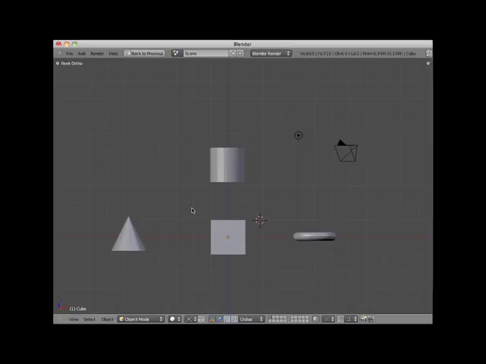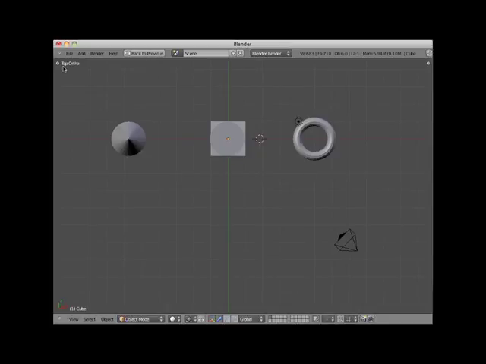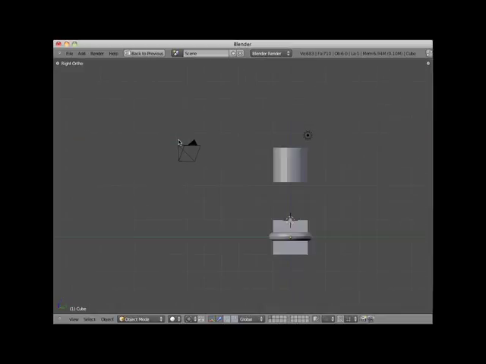If I press numpad 7, the display is in top view. Again, this is top orthographic view. We see things as if viewing them from directly above looking down. Note that the tube object hides much of the cube object because the cube object is beneath the tube object. If I press numpad 3, the display is in right side view, as if we're looking at it square on directly from the right. Notice that we see the torus in front of the cube, and we cannot see the cone because it's behind the cube.